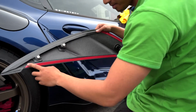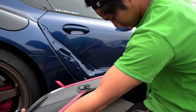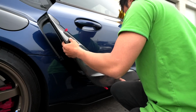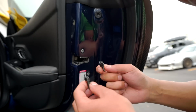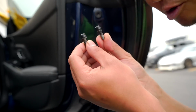So we put 3M on this part, which is gonna be sticking right here, and on the bottom area. You guys wanna make sure that these clips are pushed all the way in the grooves so that they line up. We ended up putting the same size nut certs that we used to attach my rally backer kit onto my FRS. That's why we're just gonna be using the same bolts.